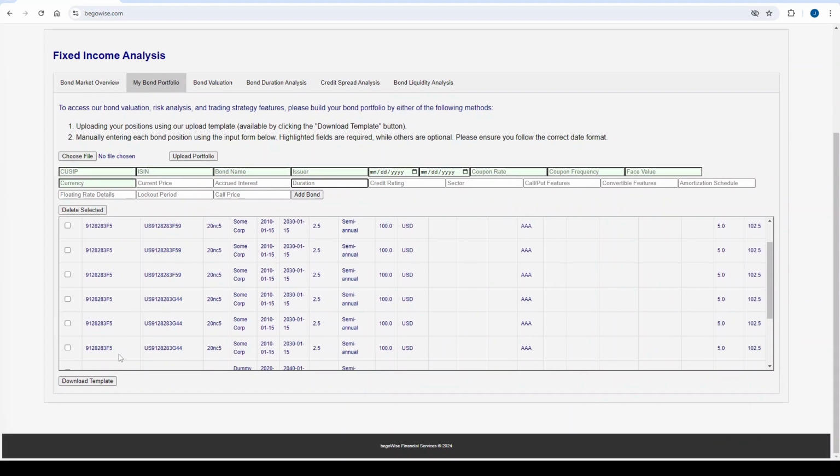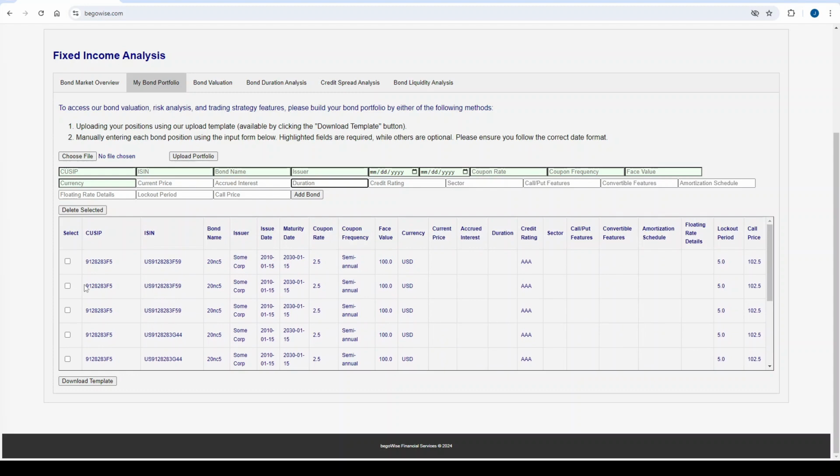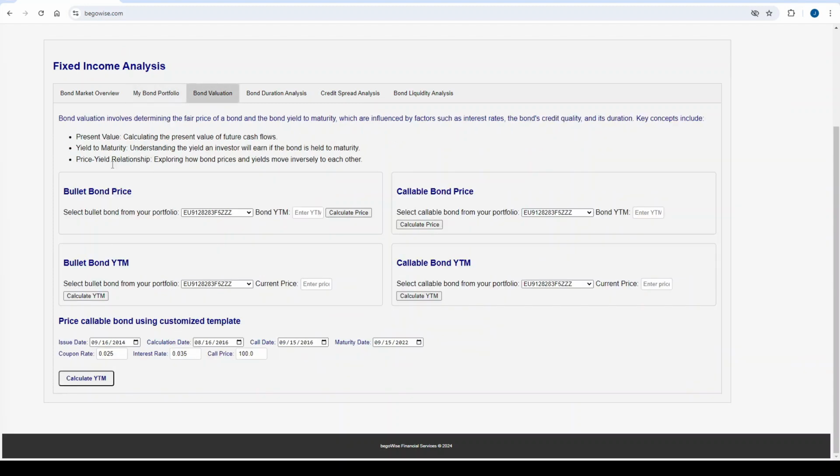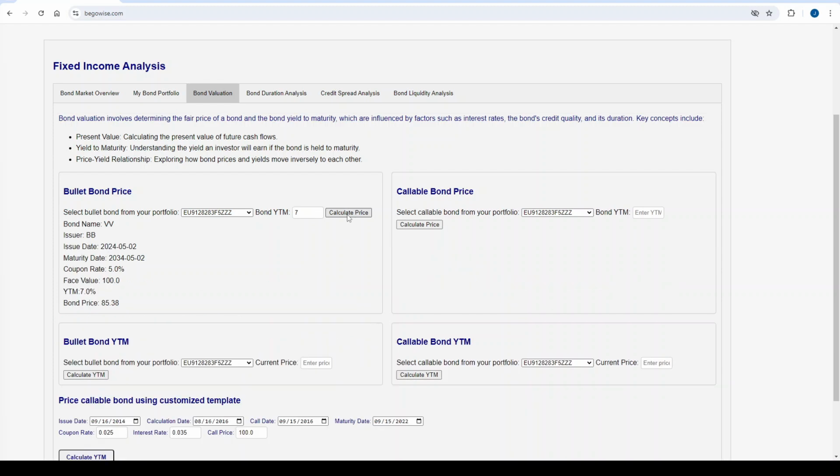For a simple case, let's treat a selected bond as a bullet bond by ignoring its optionality. After selecting a bond and specifying the yield to maturity, YTM, for example, 7%, clicking the Calculate Price button will show the bond price, face value, and coupon rate.